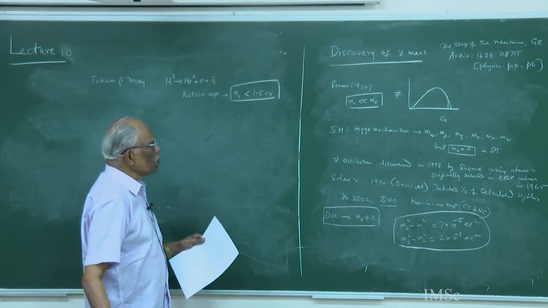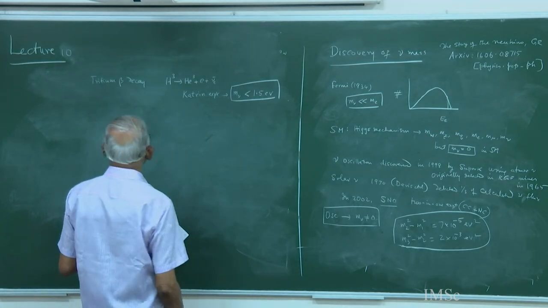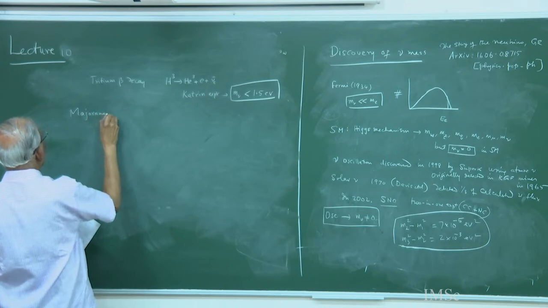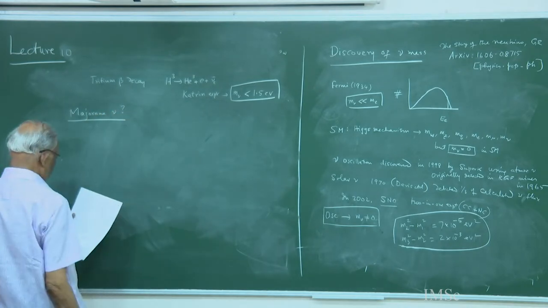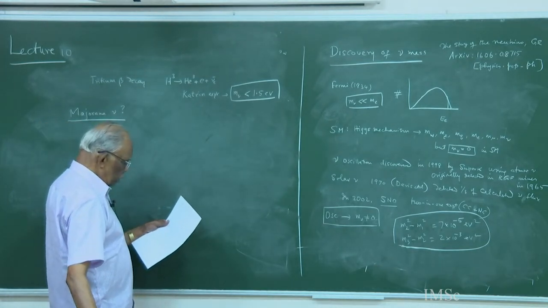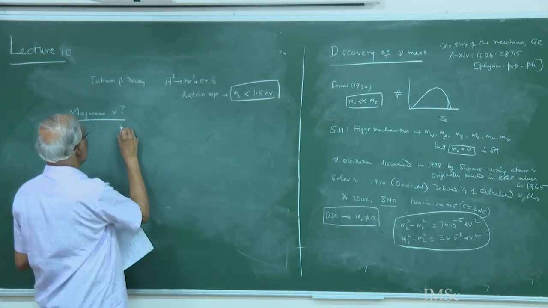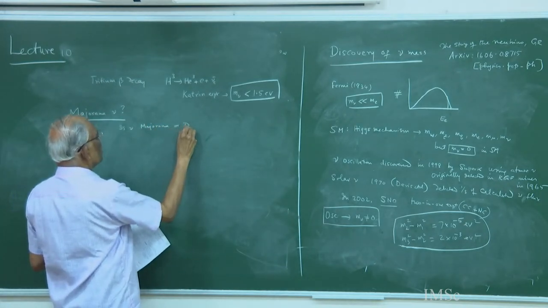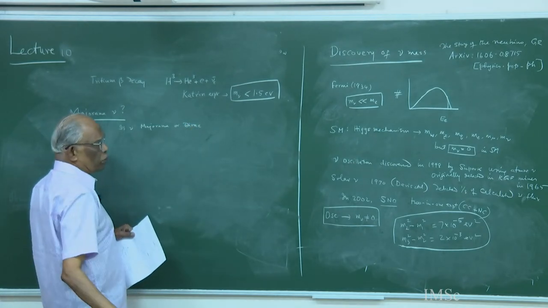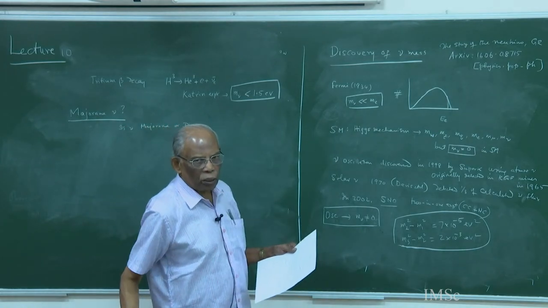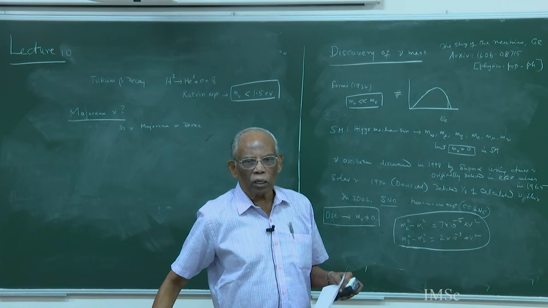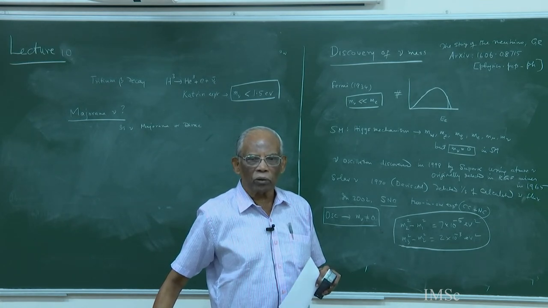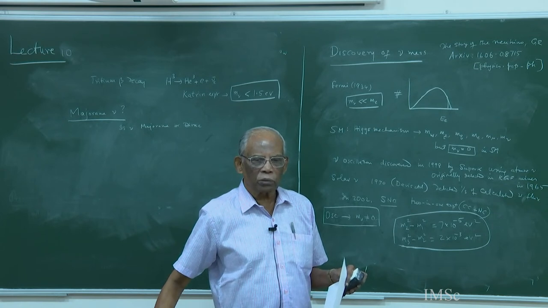The other thing I want to mention about neutrino is the actual nature of the neutrino. Even after 80 years after its birth, the fundamental nature of neutrino is not known. Is neutrino a Majorana particle or a Dirac particle? If a fermion and anti-fermion are different, like electron, electron has to be different from positron because electron has charge. Charge becomes opposite. Neutrino does not have charge. So there is a possibility that the antiparticle is the same. This possibility was raised by Ettore Majorana long ago. So such particles are called Majorana particles.